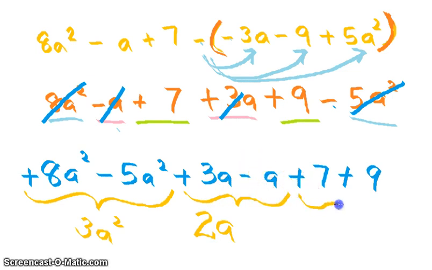Okay, positive 7 adds positive 9 will give us 16, and since it will give us a positive number, we put a positive number here. 3a minus a is a positive 2a, so we put a positive here. Therefore, this is your answer, 3a squared plus 2a plus 16. And there you have it. If you ask me why is algebra like that, I will just answer you, it's like that, and that's the way it is. I say, huh!